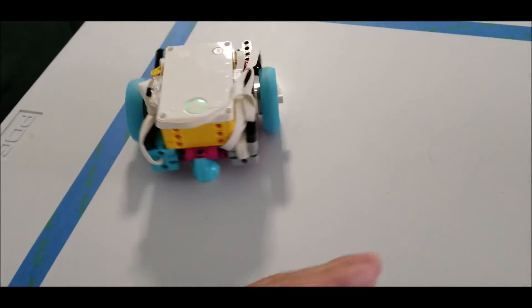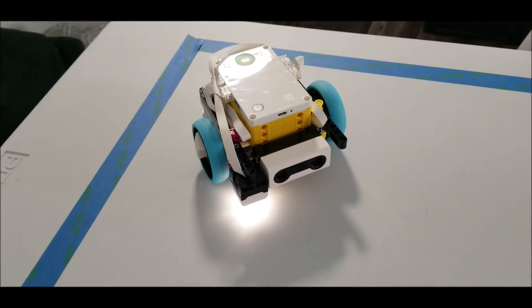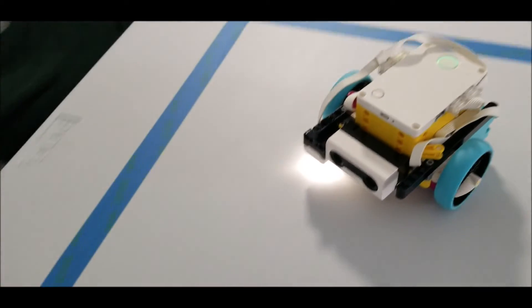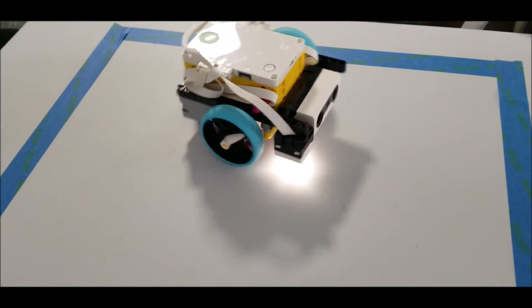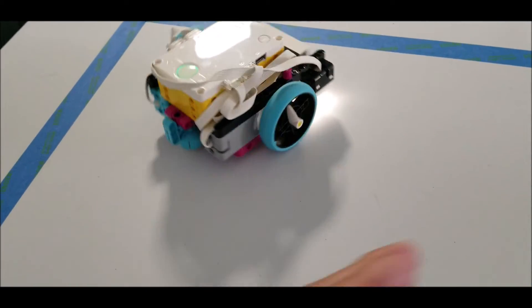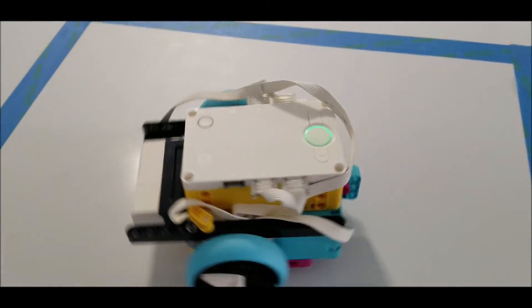Watch the two-second wait and then the spin. I'll show it something less than 10 inches away and it goes. We want to go slow enough that it can actually see the blue, or whatever your color is. It backs up, and because we have it looped it does the whole thing again. You can figure out a way to remove the two-second wait after the first time if you don't like it, but that's how simple it is.